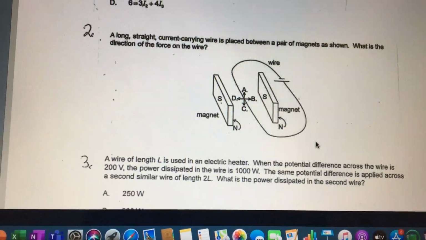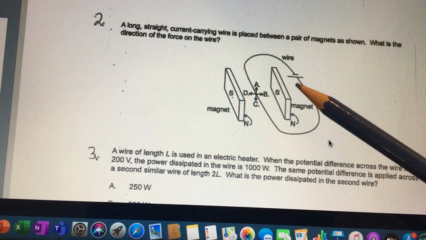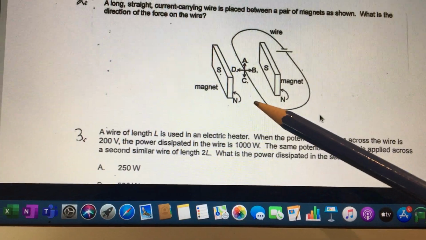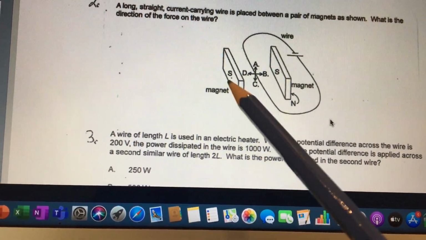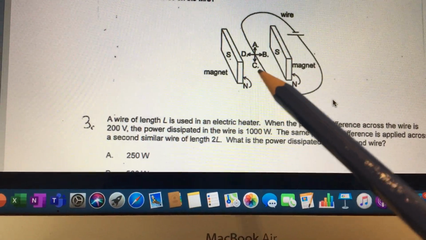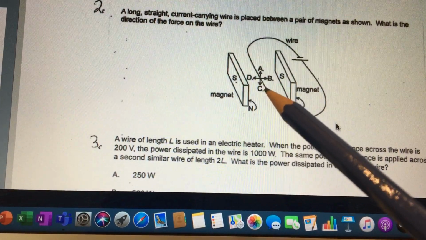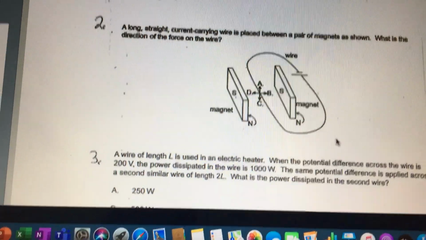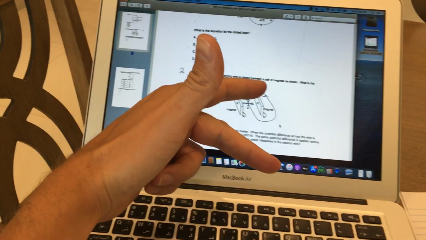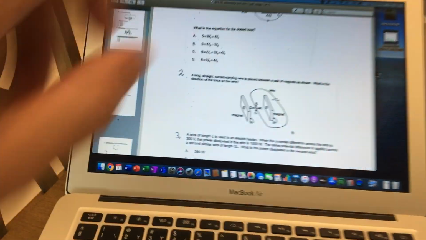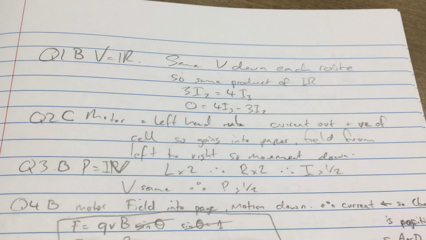Question 2 was this loop. It's a loop scenario, so current is coming out the positive terminal, flowing around that way, which is kind of into the paper, from this north to this south, so field is going across. We have a current creating movement, so we're dealing with a motor, so we're dealing with the left-hand rule. When you marry up the left-hand rule, second finger current, first finger field, you can see my thumb is pointing down the screen, which best matches C. Here's my handwritten thing of it.